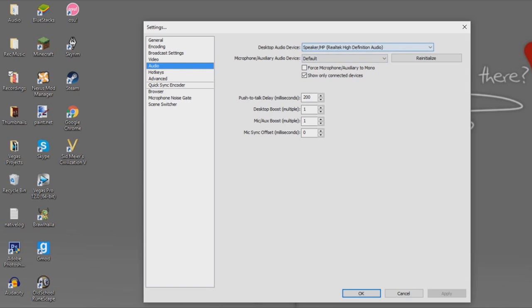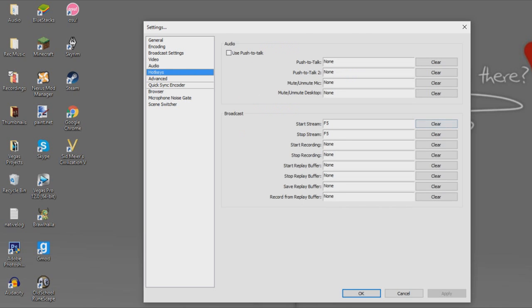And now we can head over to audio. You choose whatever speaker you're using. As of right now, I am using the default speakers on my laptop, which I know sounds really bad, but you might be surprised at the amount of audio I can get using another program, which I'll do a video on, called Audacity. I'm sure most of you already know what Audacity is and maybe even how to use it. But I will be doing a video on how I get to the audio quality I have right now. I'm not bragging about my audio quality because I know it's not good, but it's better than you might expect out of the speakers on a HP laptop. Okay, and then I have my microphone auxiliary device set to default. You can set that to whatever you want.